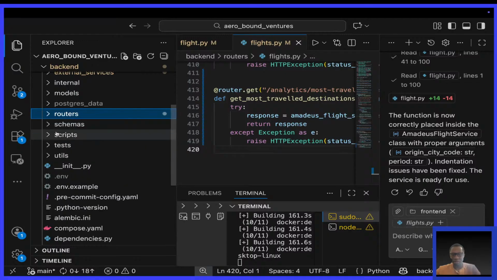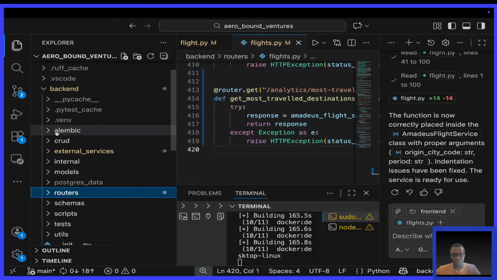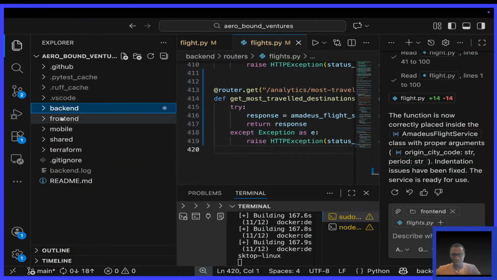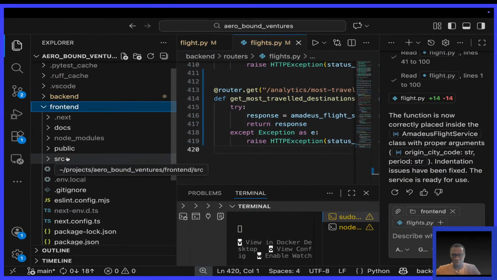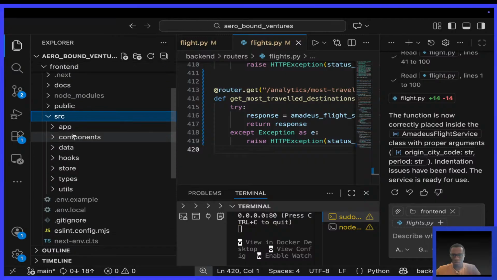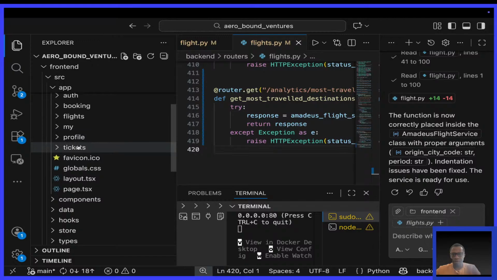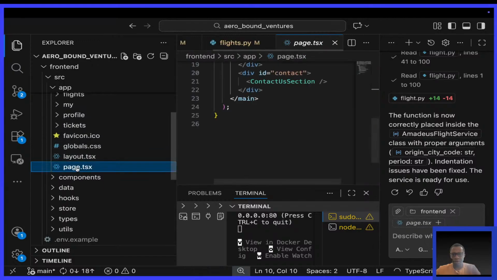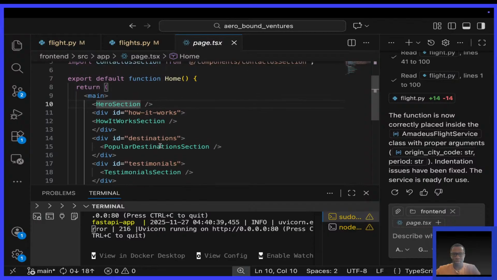So let me get to the front end. Front end, and then I go to source. Then app. Then app layout. No, page.tsx. In page.tsx, there's a section of popular destinations.